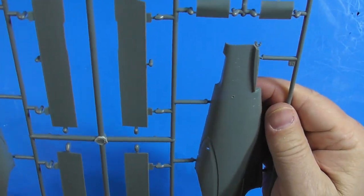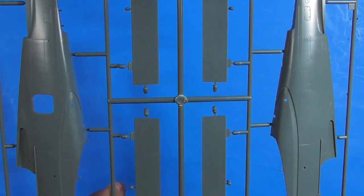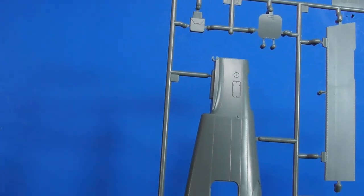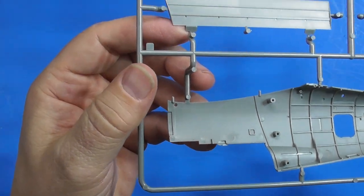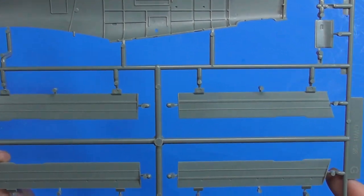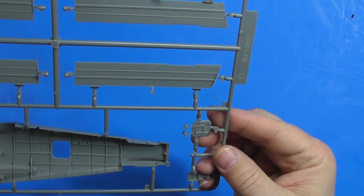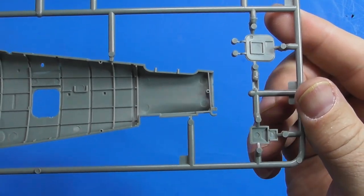There's these panels. Sorry, I was one light short. Inside, again, nice structural detail. Not much in the cockpit area, but I'm sure it's going to be highly detailed and built up. Here's that access panel goes. This one right here. And you can see the inside of it. You can pose it open, not a problem.